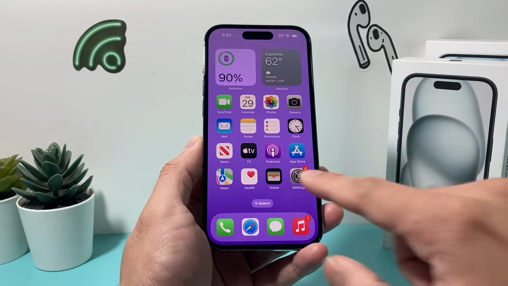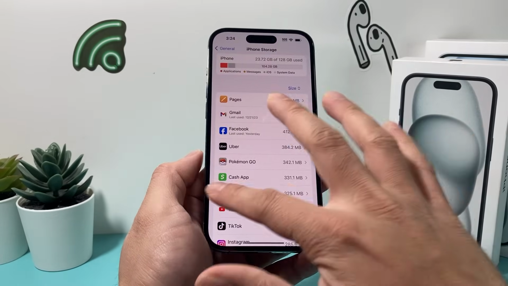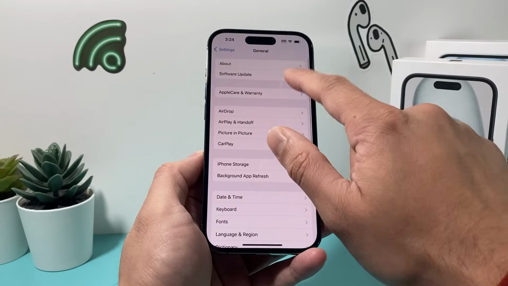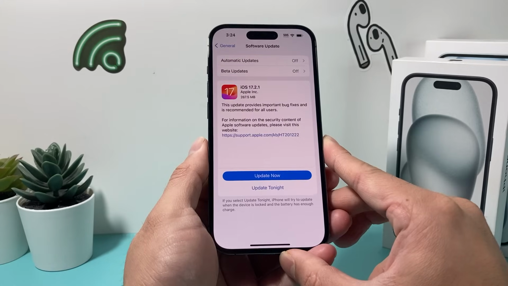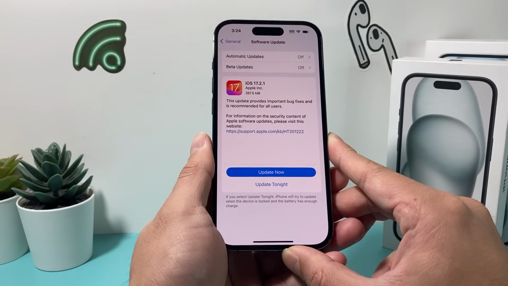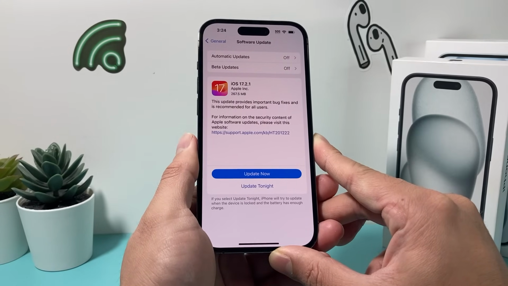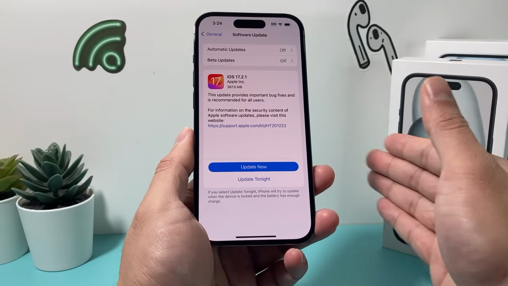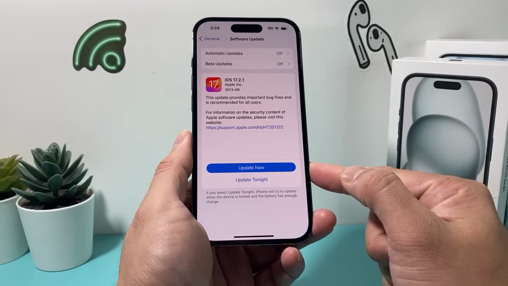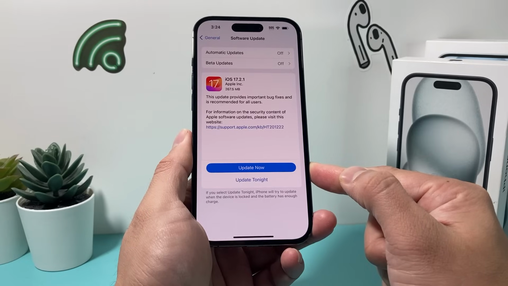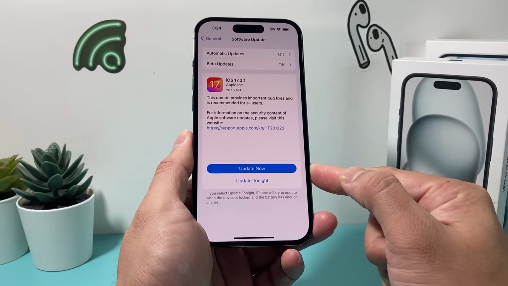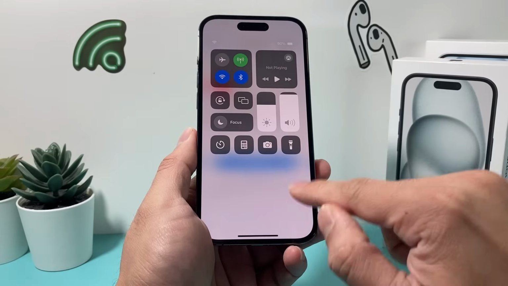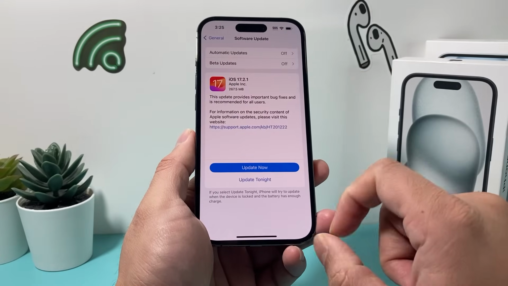Now, after you have done that and you're still having issues, the next thing to do is go into your settings of your iPhone. Now go to general, software update, and see if the iPhone itself has an update. Maybe there's an update that recently happened that's causing apps to keep on crashing because of the incompatibility between the versions. Go ahead and update your phone as well, like you updated your app. Give yourself about half an hour to 45 minutes to update it successfully, and make sure your phone is at least 50% or more charged when you are doing an update for the update to happen.